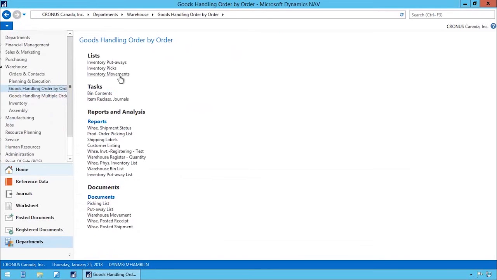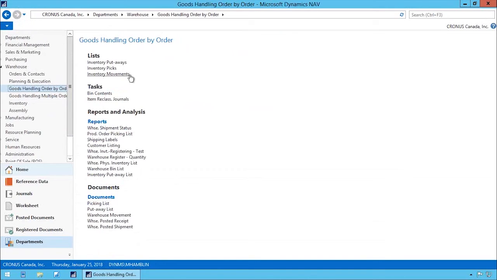Okay. In contrast, this inventory movements, I said I'd explain why I think that's dumb. And the reason is it tries to do a two-stage activity where, let's say it's a movement for production, instead of actually posting the consumption, it allows them to move product out of my pick bin into a dedicated production bin without actually posting consumption. Okay, so that's one use for the inventory movements.